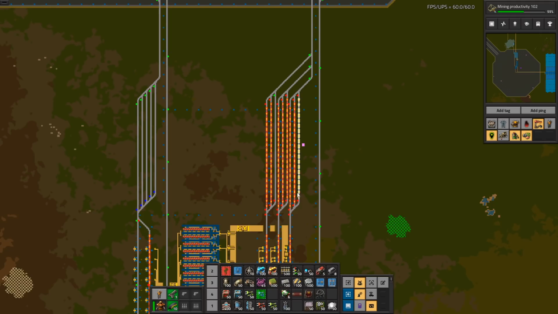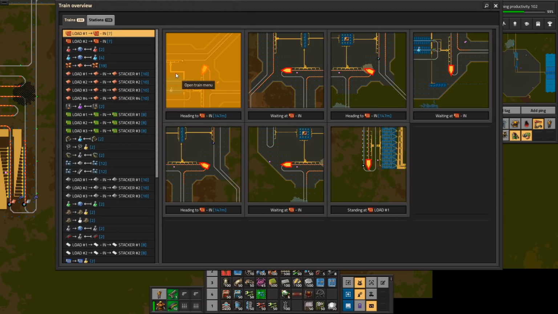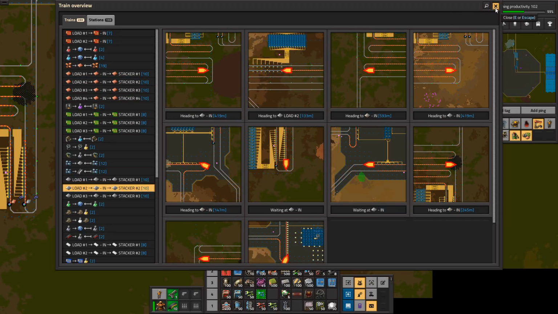Limiting trains is super amazing. It self-balances the network because all of these trains are just set. Oops. Yeah. Please show me some tips and tricks. I think I need it. All of these trains just go to copper in. All of these just go to iron in, and then it'll self-balance.